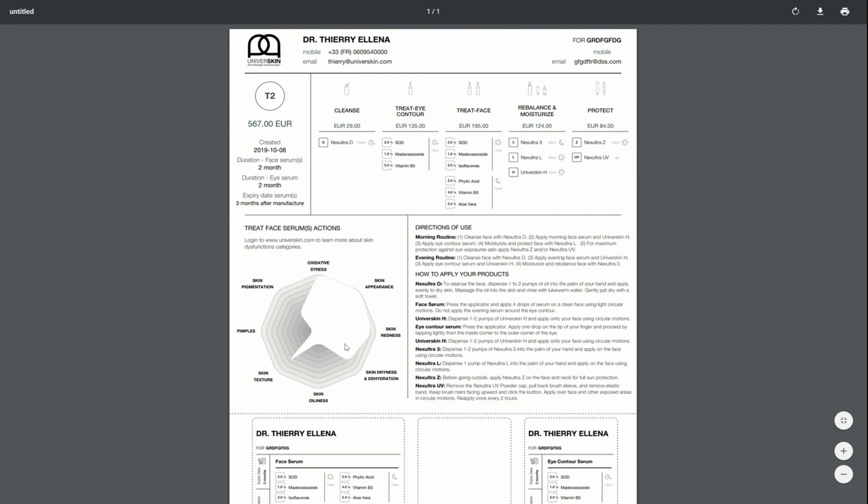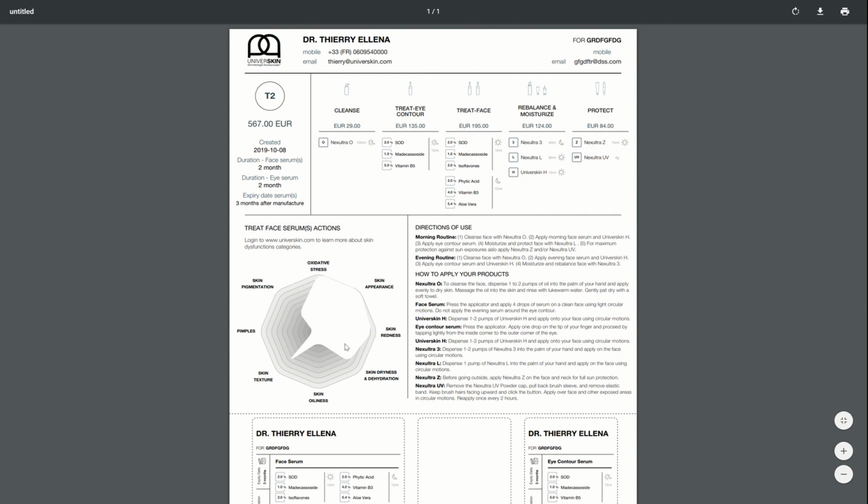And the bottom section has the stickers with the ingredient list. If I zoom in, the doctor will be able to stick them on the new boxes with the doctor name, with the patient name, and the detail of the treatment. So this is the big box for the Skinxs2 serum, where we have a morning and evening bottle. And we have the ingredient list for the morning, ingredient list for the evening. And same information, treatment ID, the date, the duration. And this is the eye contour serum ingredient list.